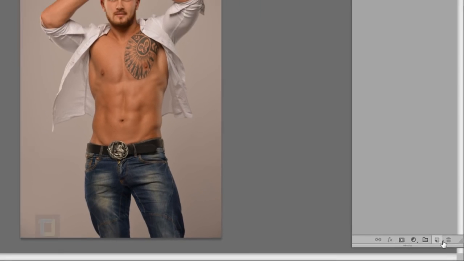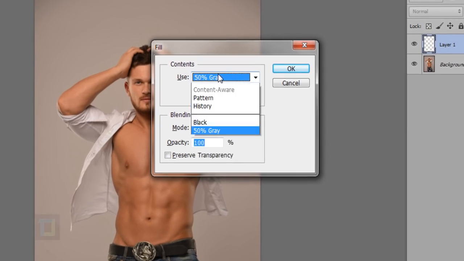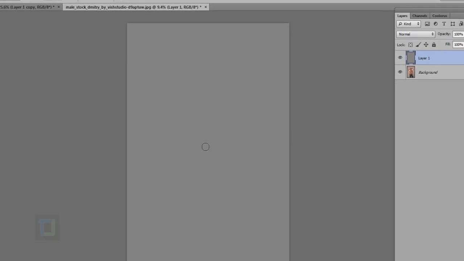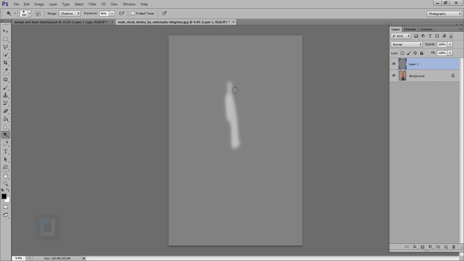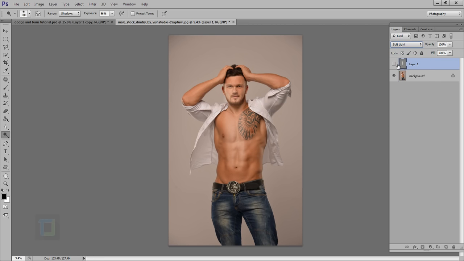You have to create a new blank layer from here, and in that you need perfectly 50% gray color, and you don't need to go around playing with anything. Just press Shift Backspace, and here in the contents you have the option of 50% gray and hit OK. Now you can paint on this thing. Let's say I make this thing brighter, and then I change its blending mode to soft light. Only the bright portion will show up, the gray color will not show up in the soft light. So you get the idea.